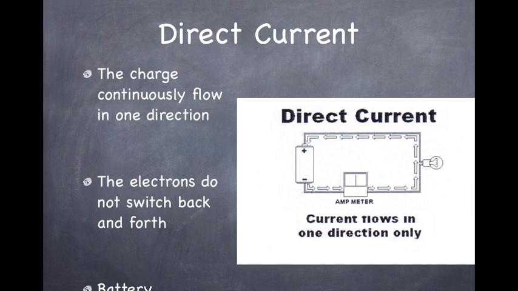And what it does is it actually has something called an AC-DC adapter, which changes alternating current into direct current. So that's what your cell phone charger has. There's usually like a black box attached to any sort of charger device. And what it's doing is it's actually changing it from alternating current to direct current.